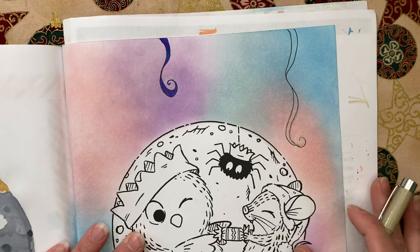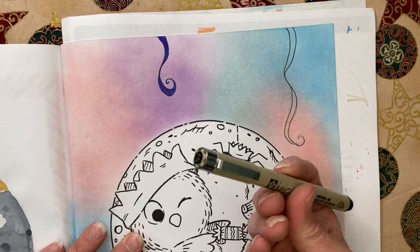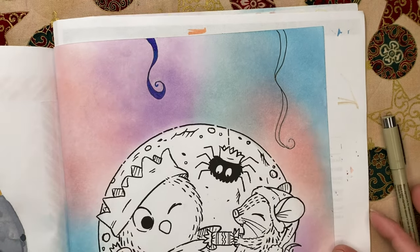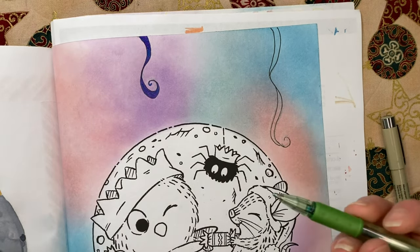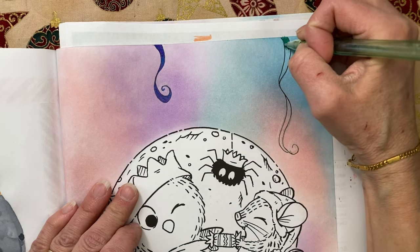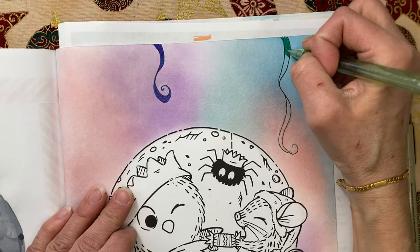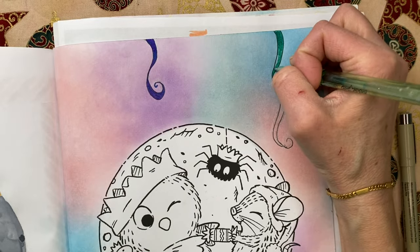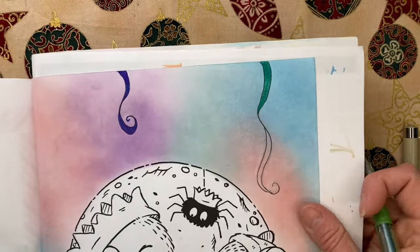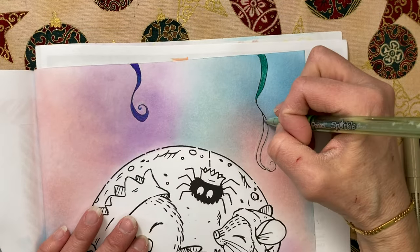Using a pencil and then a Micron plastic nib, I've done some streamers here, and I just thought I would go ahead and use my Sparkle Pop gel pen. I thought I would use gel pens that match the background, only a little bit brighter. So this is the green.